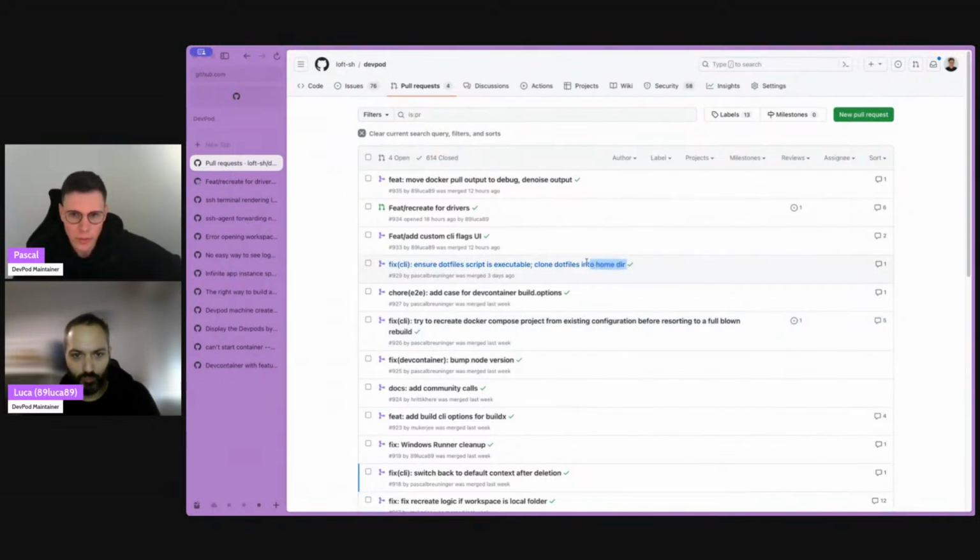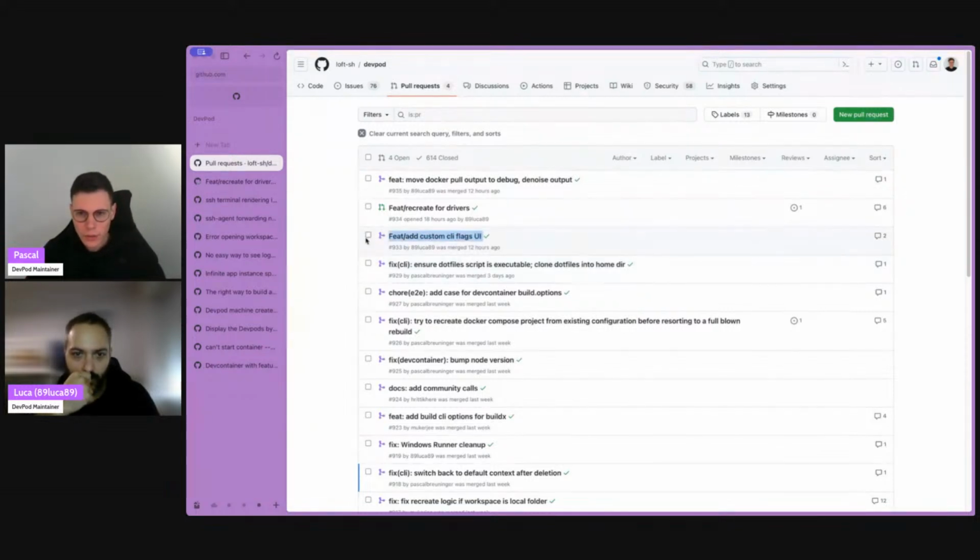First up, this one. I was playing around with dot files a bit on Sunday and realized if you set the context option for the install script, we don't chmod the file, so you can't install it as a user. And we clone it into the home there now. I think that broke when we changed the SSH server to not necessarily start on the home. That's why we need to do it explicitly now.